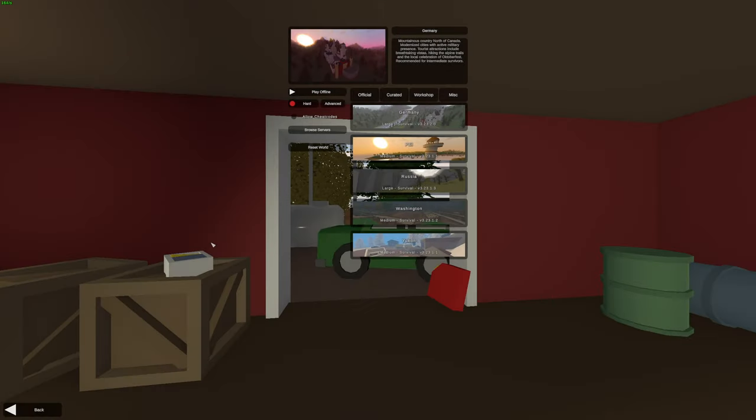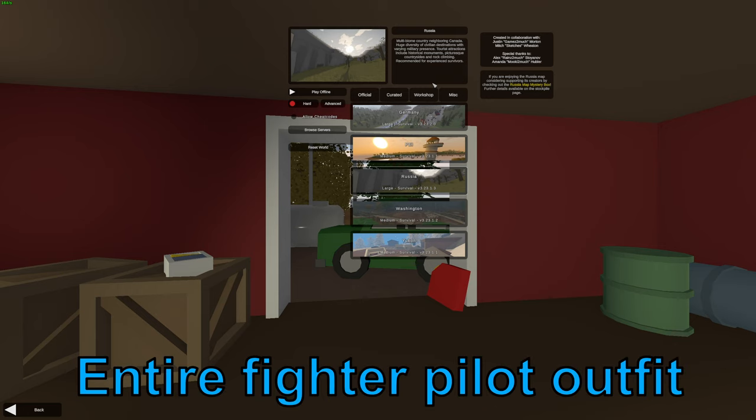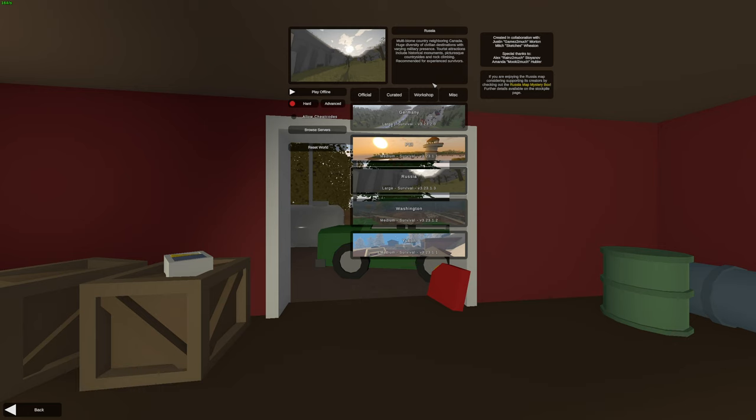All right, I think it's time that I play Unturned Russian map for real. I actually did try to complete every single quest already, and I failed because a zombie killed me in Silo 22. I was trying to find the entire fighter pilot outfit, and I couldn't do it, and I kind of lost my crap, and yeah.